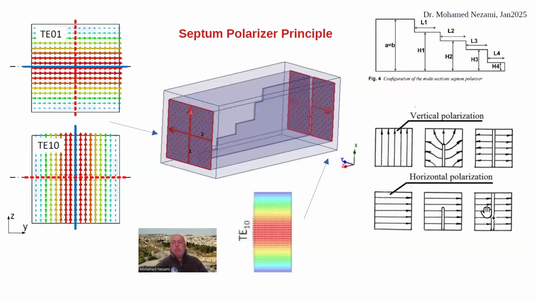And when you sum these, basically the E field in one case, like on the left-hand side in this waveguide, you can see that this one is equal to this one, but in the opposite direction. So 180 degrees out of phase. So these cancel, and these double, they add up. Which means that in this case, this waveguide will have a signal, and this waveguide will not have any signal. In a moment, I will show you how that really works, okay?